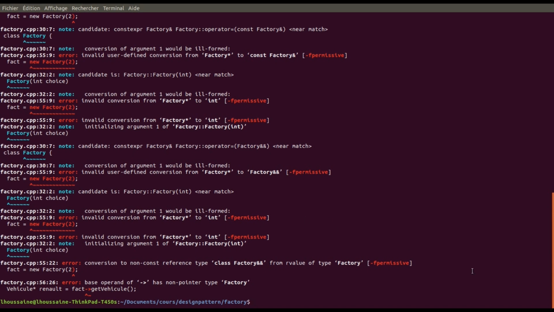Okay, we have a problem here. It displays Renault for both, and this is not what we want.